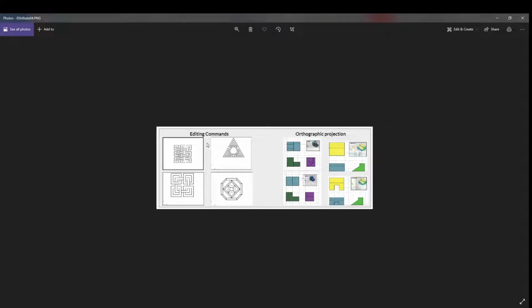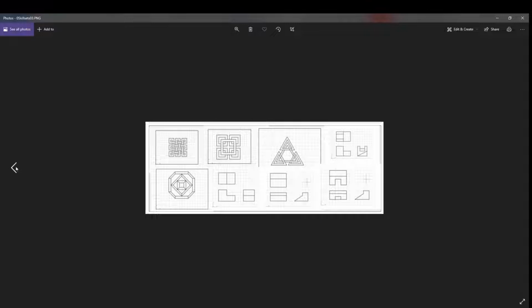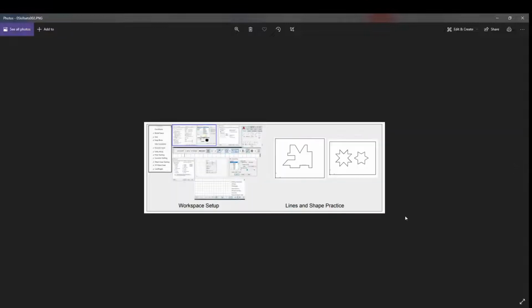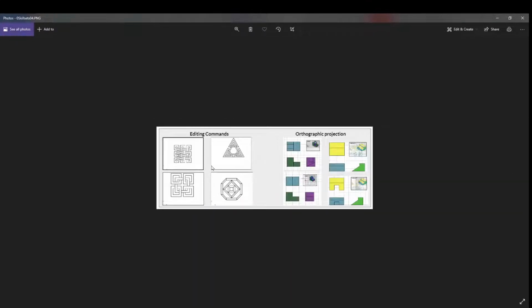Here's a nice one because it's calling out editing commands, orthographic projection. If you look back here, that one went with, I think, this one. Workspace setup, line and shape practice, and then editing commands, orthographic projection.